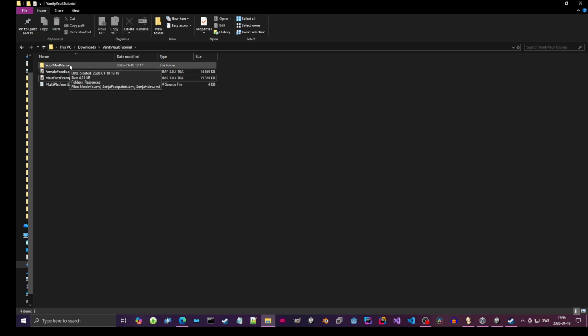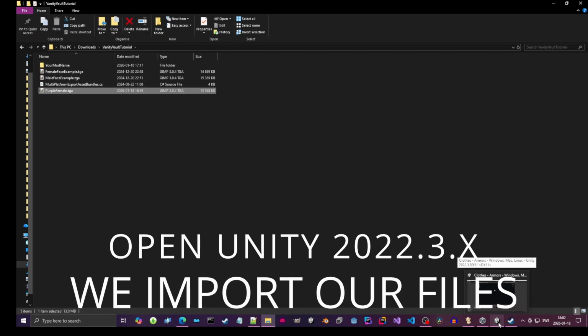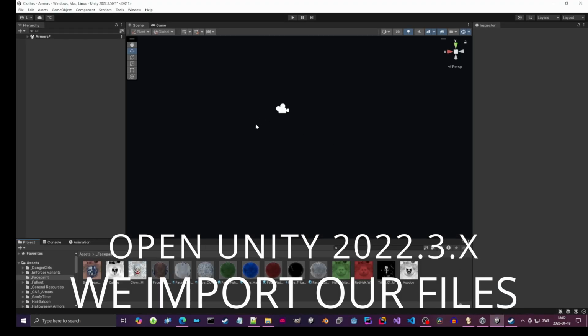But you can make a completely new texture from scratch if you prefer. So the next thing you want to do is to start Unity. Any version of Unity 2022.3 will work. You do not need any other specific version.